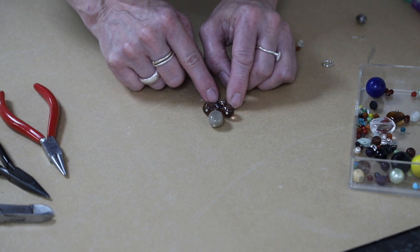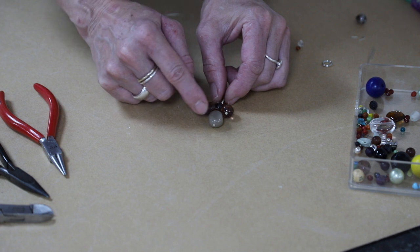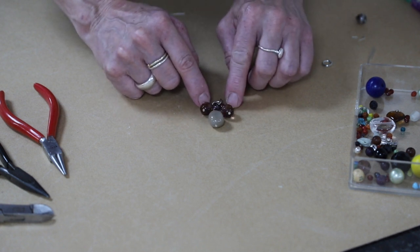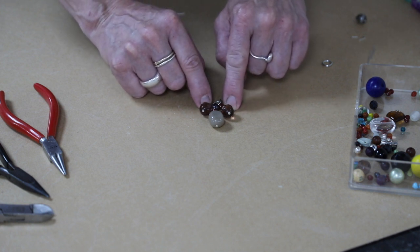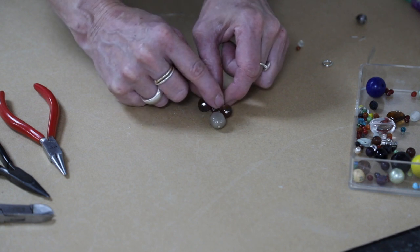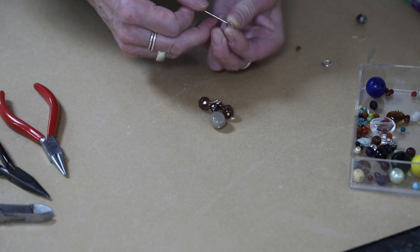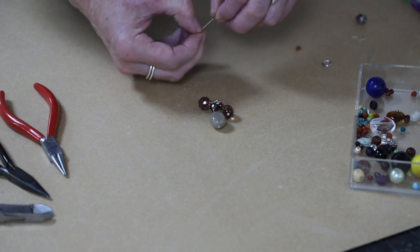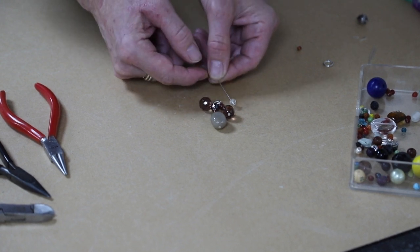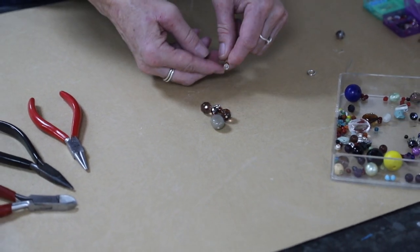So as you can see, I've now put another bead on the other side, so that it hangs in that gap there. So we're now going to just put another little bead just in these two positions to finish it off. So there'll be 5 pieces hanging from there. So I've got a pin, another head pin. I'm going to thread a little bead on there. That's going to look quite nice, but I think it just needs to hang a little bit lower, so I'm going to put another little bead on top.